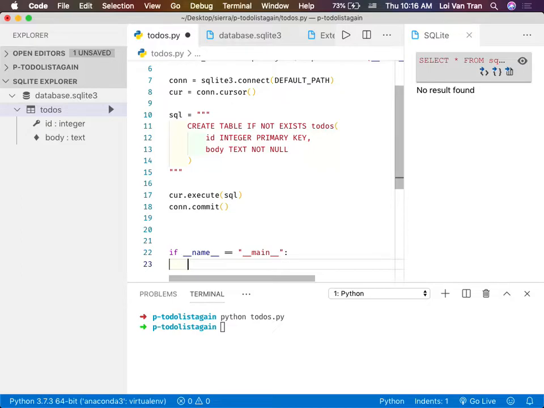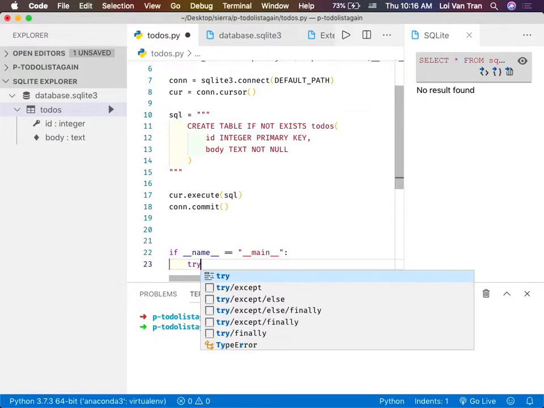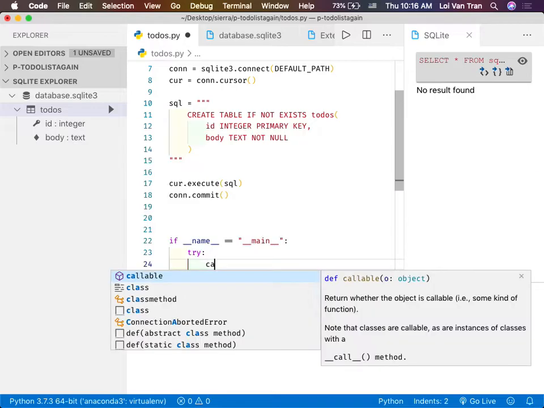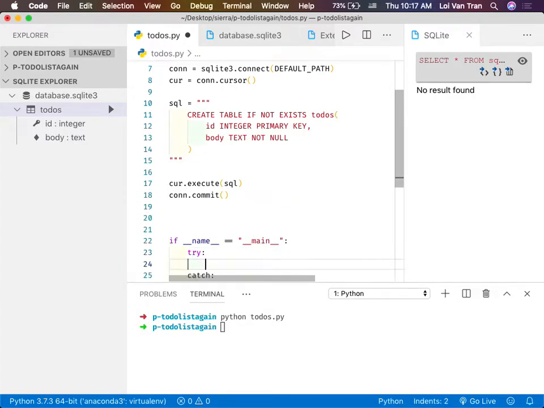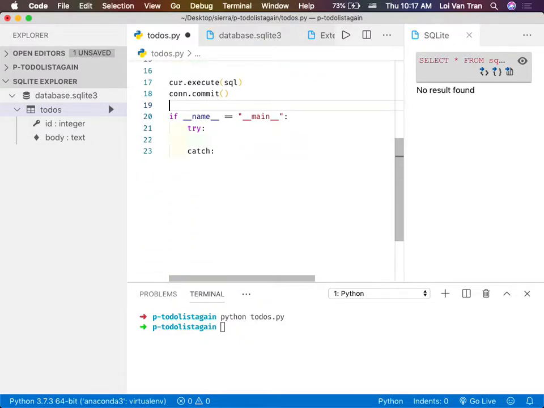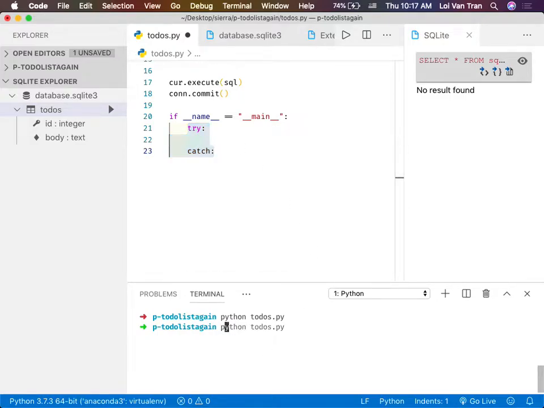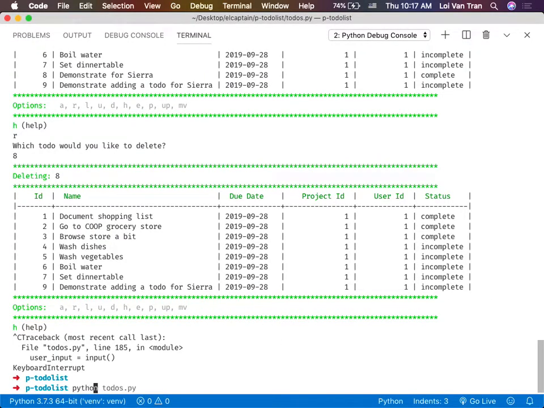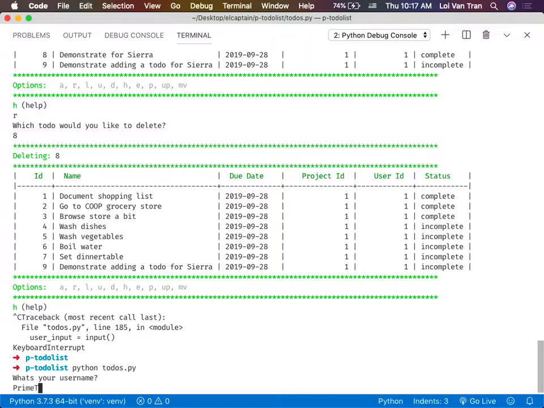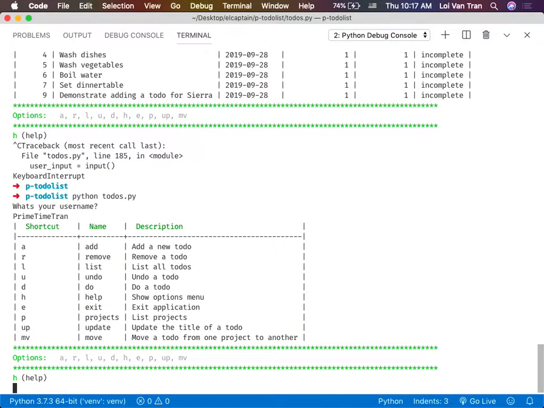Now we can do something called try and catch. Does that look familiar to you? It's for catching errors, if the user does something wrong. To be honest, you don't even need this, because I'm going to show you how to do it as a REPL application. I think it's more sexy in my opinion. In the instructions, you'll see that we can do everything like Python todos.py list, writing the commands from here. But I updated it, remember, so that it just constantly sits there and waits for us to do something. Does that make sense?